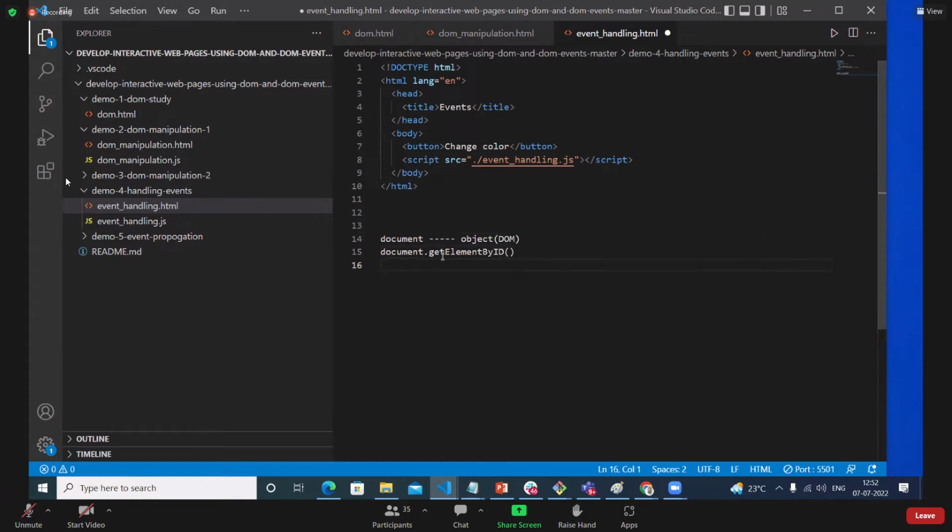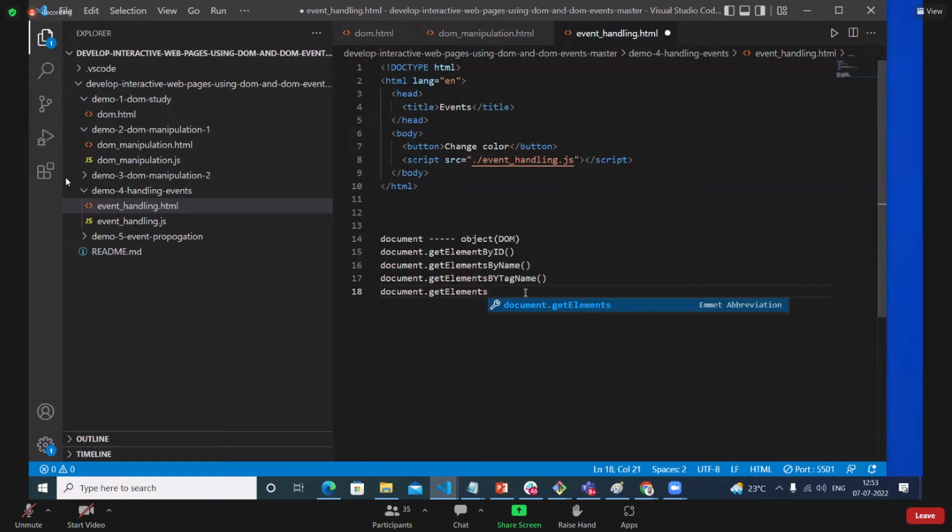It can call some other function, document.getElementsByName. It can call some other function, document.getElementsByTagName. Then it can call document.getElementsByClassName. These are the ID, name, tag name, and class name.